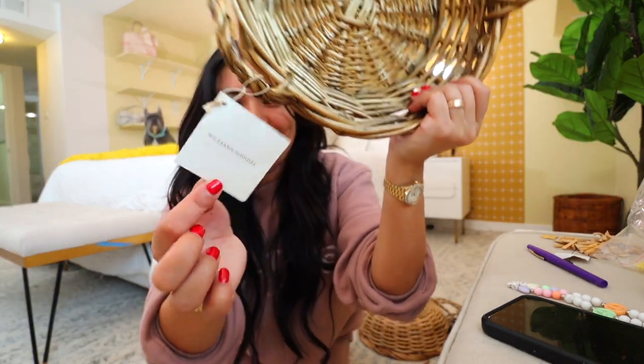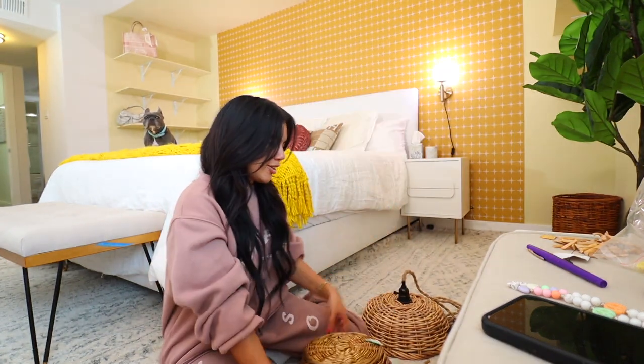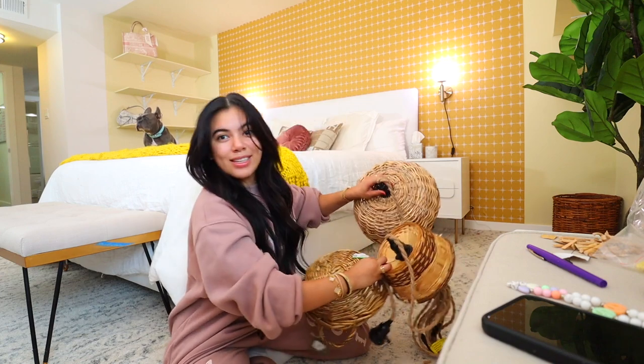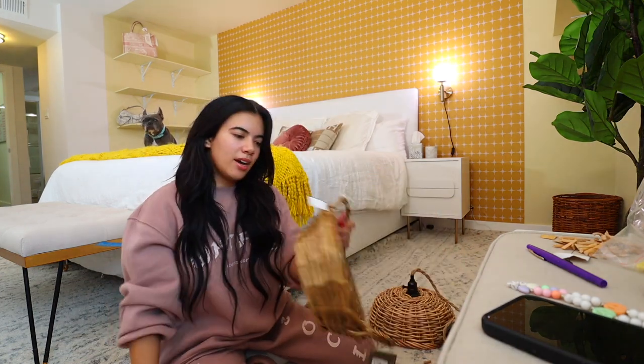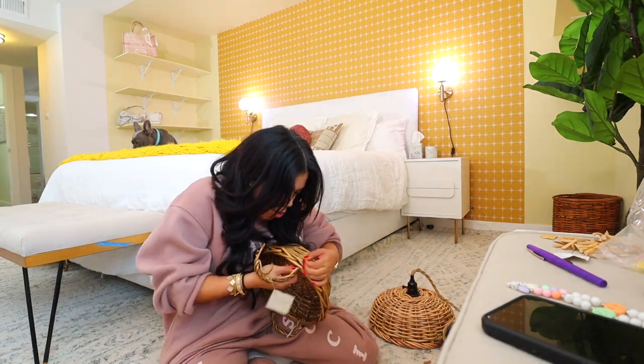This Williams Sonoma basket. Oh, I'm sad that we're cutting through it, but it's gonna look so good together with these three. I'm gonna start off by cutting off the handles. I should cut off the handles, right? Yeah, I'm gonna cut off the handles. Easy peasy lemon squeezy.